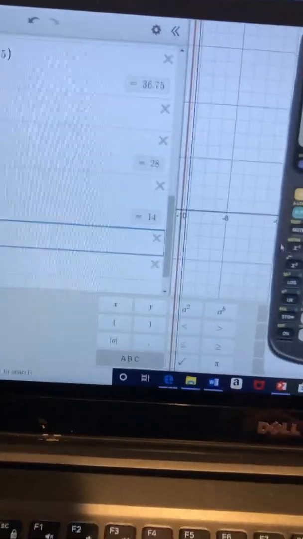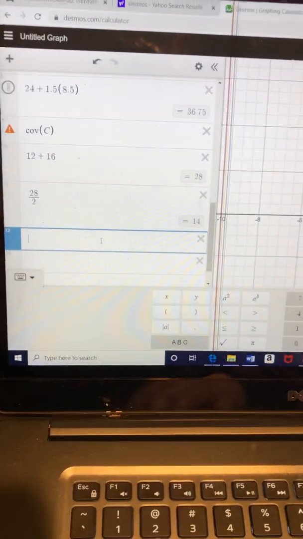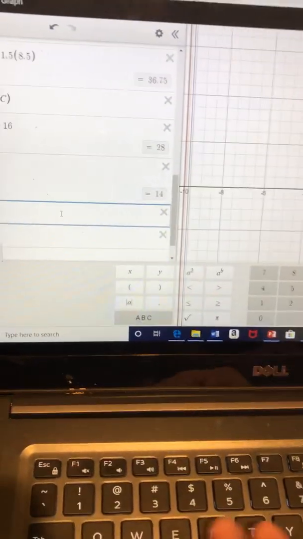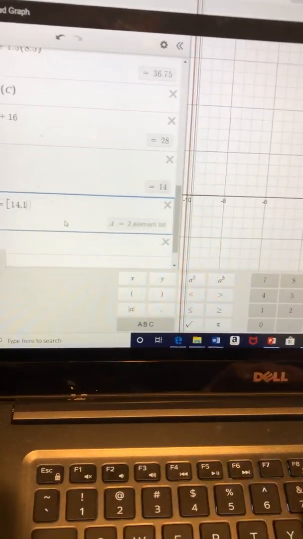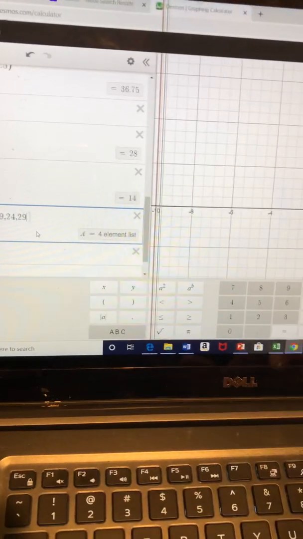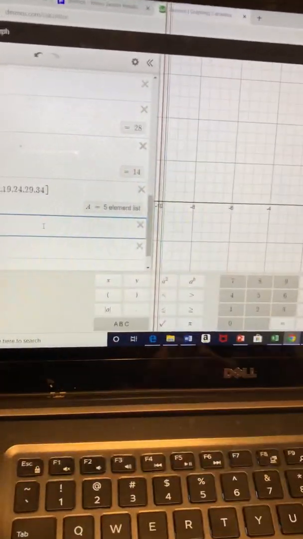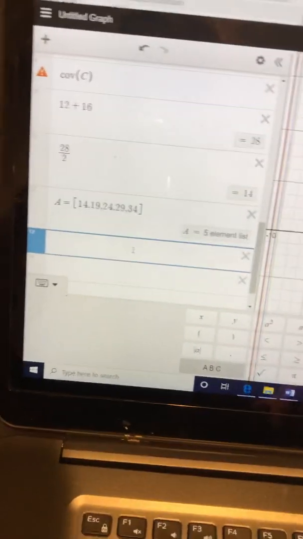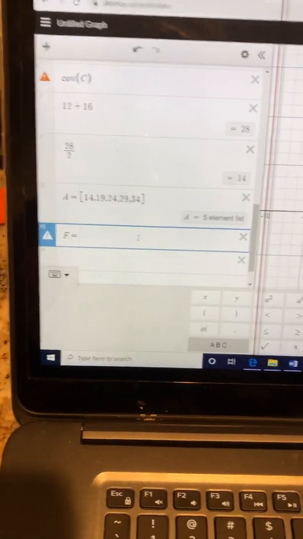And to do that on Desmos, what you want to do is make 2 more lists. So let's call them A is the midpoint. So A is 14, 19, and I couldn't figure out how to do it using the list notation, like the calculator where you do L1, L2. So I had to do it using the formula. So there's my midpoints. I guess I could have called it M for midpoints, but anyways. For frequencies, we'll do F for frequency.